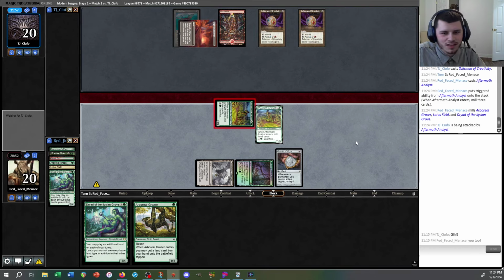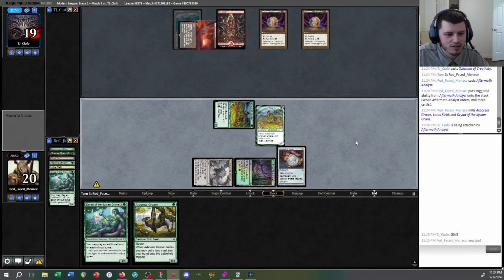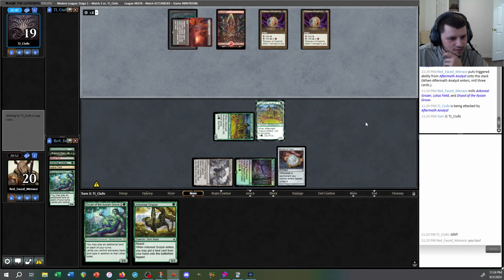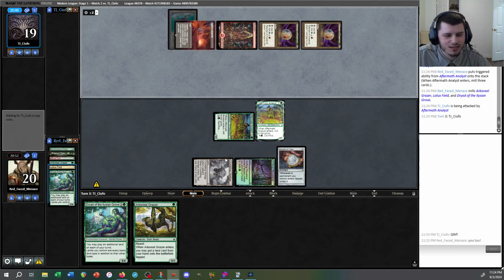Let me know in the comments if your experience with the Analyst builds is kind of tricky. Because it feels like sometimes you have all the right cards, and other times you just have Analysts that are doing nothing. And sometimes Lotus Field is really bad, and sometimes it's really good.